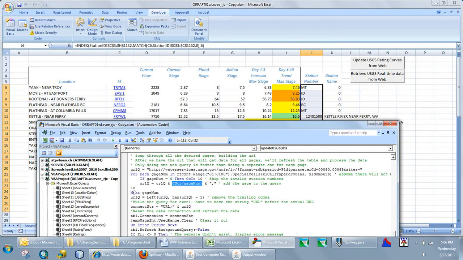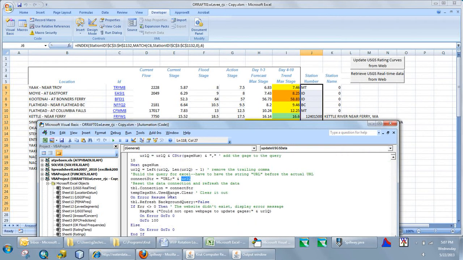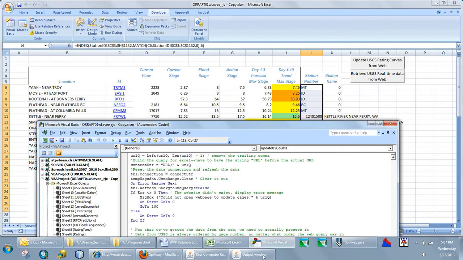And then after we're done looping, this line is taking all of the characters to the left, basically everything except the very last character, which would be a comma, and we don't want a comma in our URL. And then we're also adding, basically this URL is a text string, so we're now taking this little chunk of text and appending the thing that we just built onto the end of it, because that's the format that a data connection should be in. So let's stop there for now.